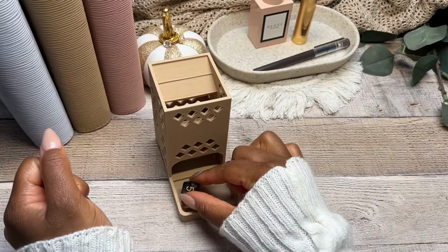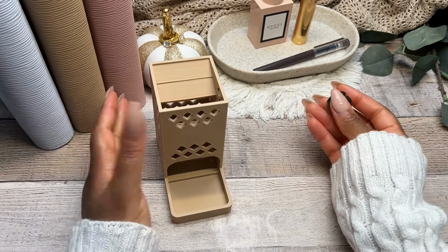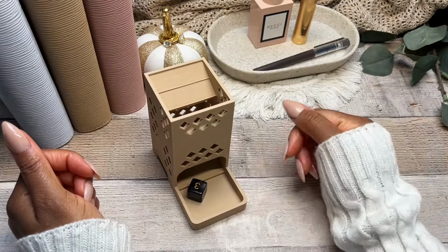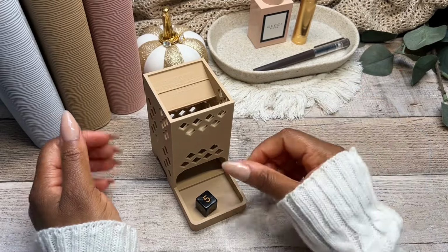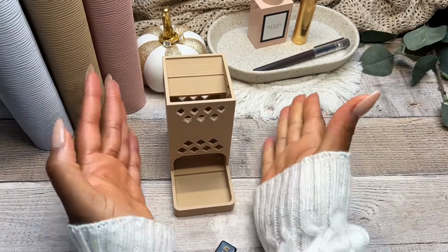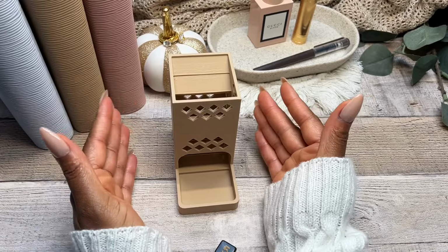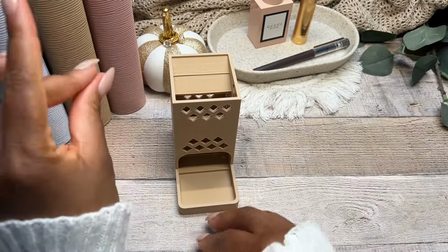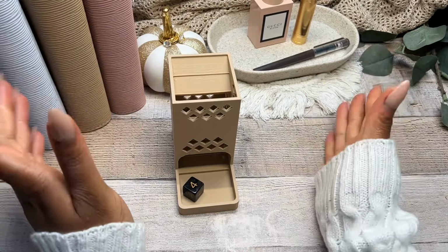Now, did I open this? Yes, I did open this. I could not wait because I didn't know what it was, and Alicia didn't even tell me she was sending it. Was I playing with this on my lunch break earlier today for no reason? Yes, I was. I finally have a dice tower. I am just so happy. This completes my budget girly essentials. You have to have a dice tower, guys. I'm so ready for 2025. Who's your favorite budget girly? Alicia is, but I am too.